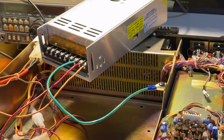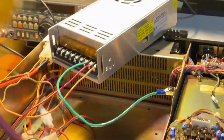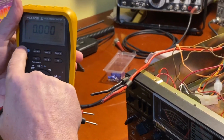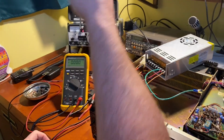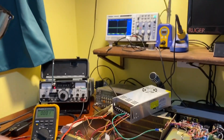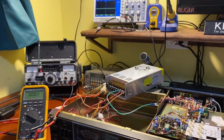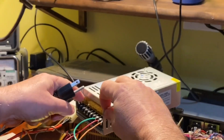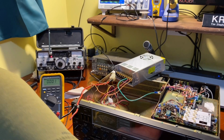Now, we're going to try this thing out. Is it not going to explode? No, it won't. Well, it shouldn't explode. I've got my voltmeter ready. We'll put it on DC volts. I'll turn on the light so you can see. There we go. I'm going to check it with the O-scope also to check for any ripple voltage or noise on the DC line out. So the radio is connected. I'm going to plug it in. I'm going to close this plastic tab just in case. Make sure the switch is off. The switch is off.